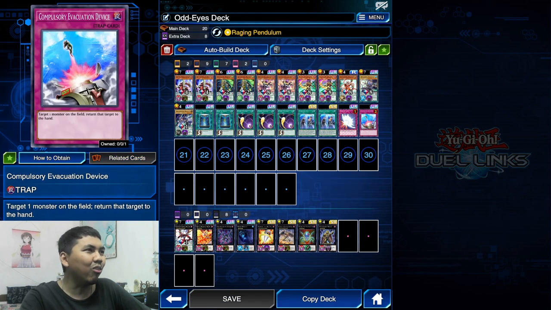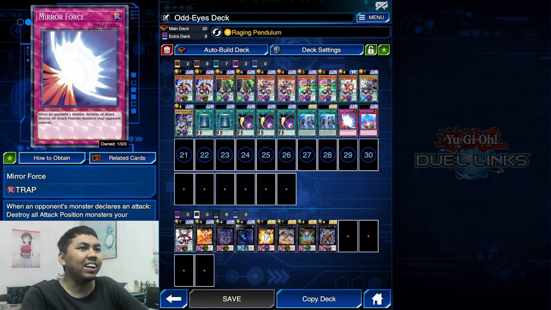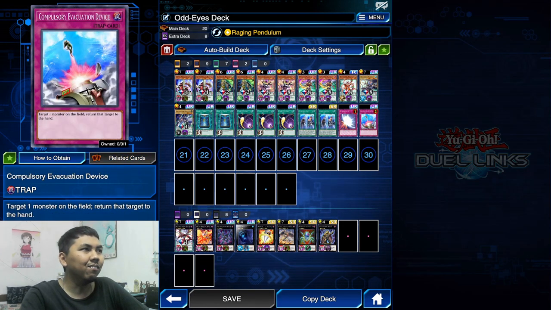And just so you know, I only have one Compulsory Evacuation Device, which is why I had to put in a Mirror Force. But if you have another copy of Compulsory Evacuation Device, just put it in.